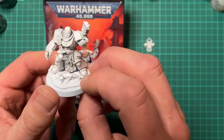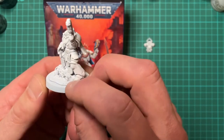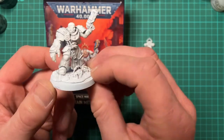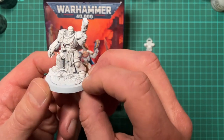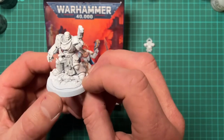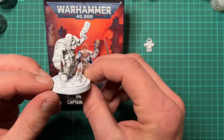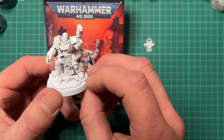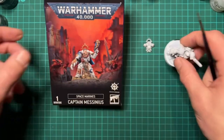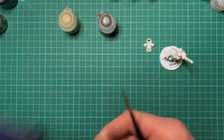If you go straight in with a Nuln Oil, it'll just muddy your mini and you'll find yourself having to pick up a lot of areas afterwards to get that nice base colour back to each of the panels. So that's a really quick way of getting that shade on, but not darkening your mini too much. So I hope that makes sense. So without further ado, let's get into it. Let's just move this one out of the way a minute. I've got a good idea of what we're going to aim towards.